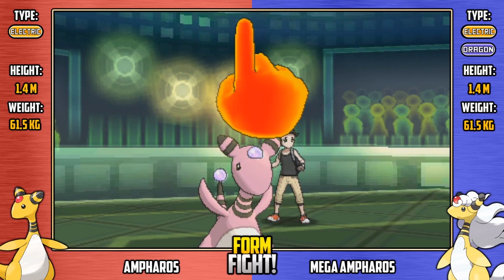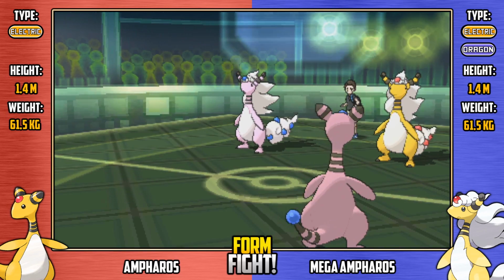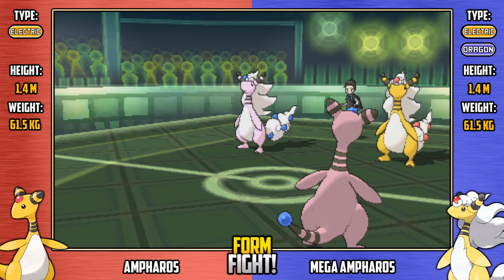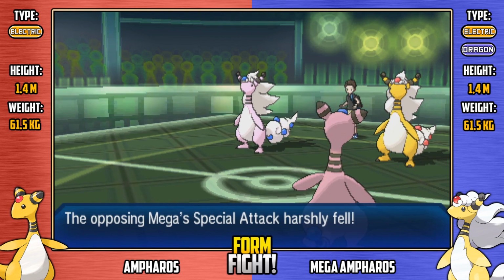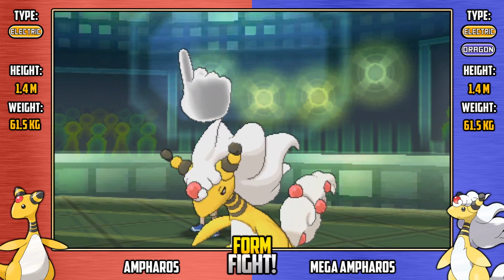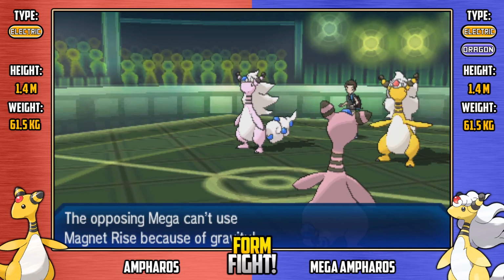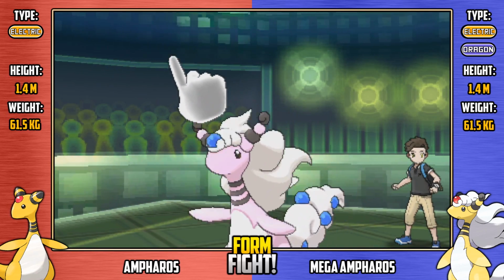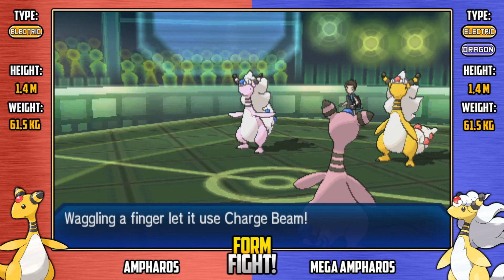So Shiny Ampharos is getting ready. It's going to go for Captivate, which isn't going to affect one of these Pokemon, but it will affect the other. Affects the regular Mega and is going to drop its special attack by 2 stages, and that is a great play by the Shiny Ampharos there, taking some of the firepower out of the Mega. It can't use Magnet Rise, wasting a turn. Of course, Magnet Rise fails because of gravity, so that's unfortunate for the Mega there.